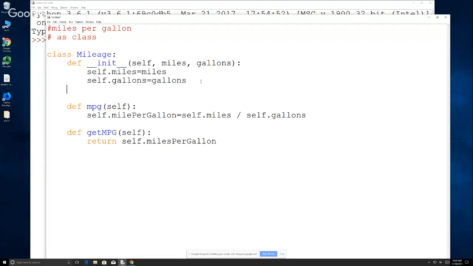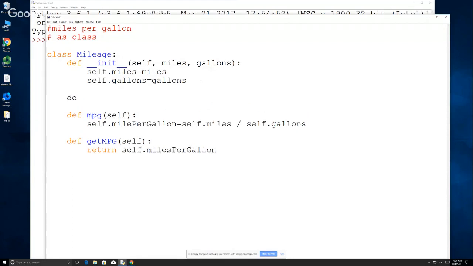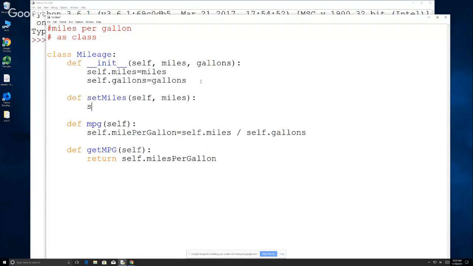And I'll comment it after I write it. If you want to set the miles, you would do def set_miles, and it would take self and miles. Inside of it, it would just be self.miles equals miles. You just have a method which allows the user to pass in the value and change the internal one.